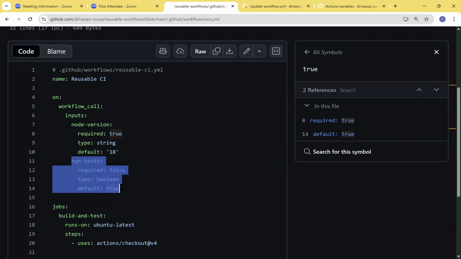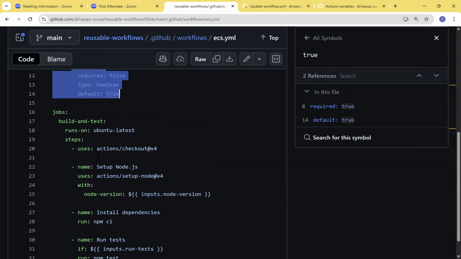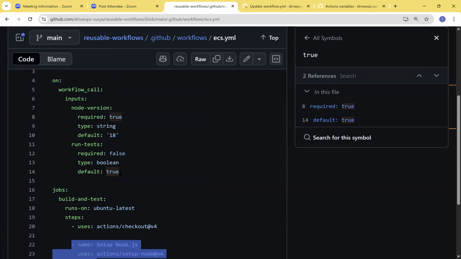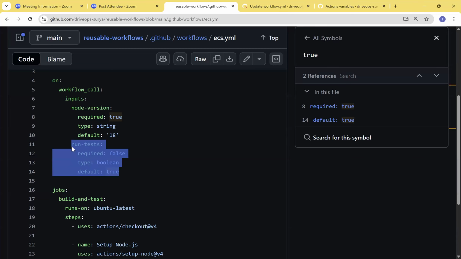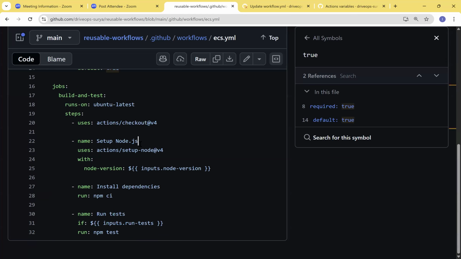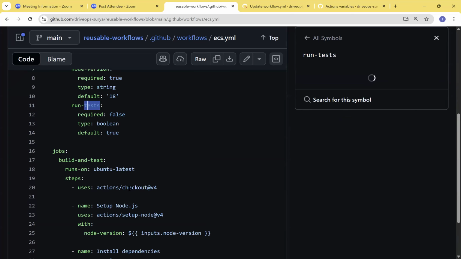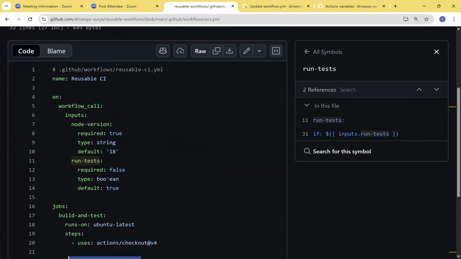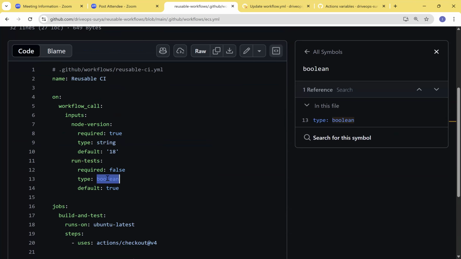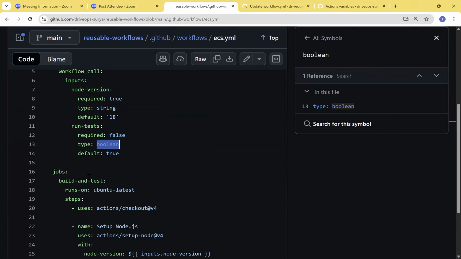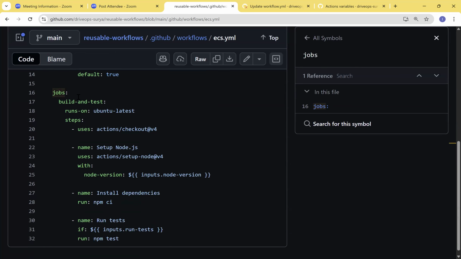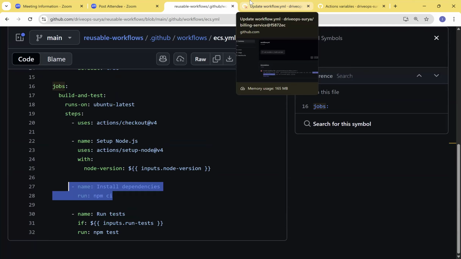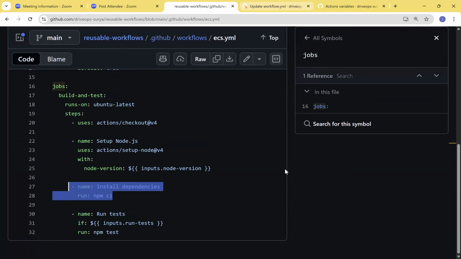And like I was discussing in the previous class, not all these steps are required to run all the time. If some steps are not required, you can control that using Boolean and an if condition: only if run.test is equal to true, then run this step, else don't run it. That's why we use Boolean types in GitHub Actions workflows for reusable components, to control the jobs and also the workflow steps. That's the whole idea when you are calling reusable workflows.